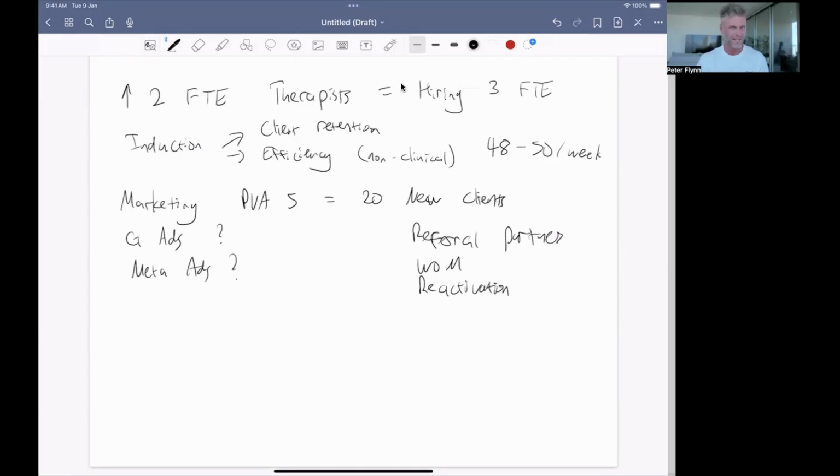Now, there may be other things that happen in the hiring process. We may have a project around creating a careers page on our website. That's going to make it easier. We may improve our team testimonials. We may improve just the package that we're able to offer, improving our induction, whatever it may be. There are lots of different small projects that can make up the hiring project itself.